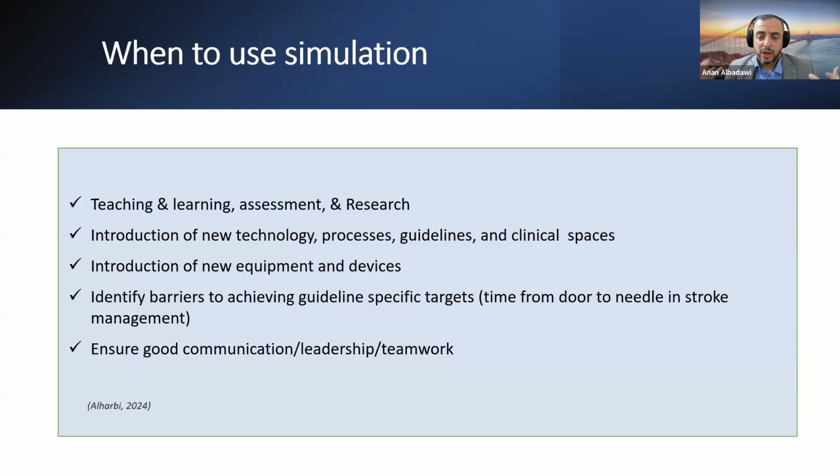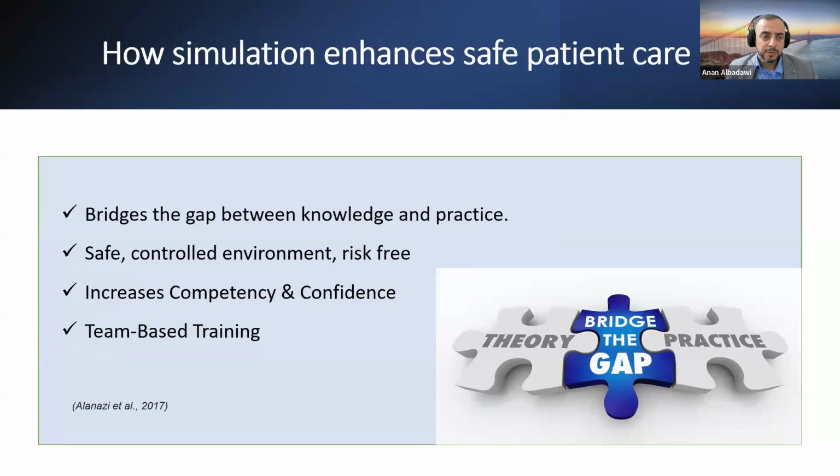For example, our target for the door-to-needle time in stroke patients is around 4 hours, but we can see that the process takes around 5 or 6 hours. Then there should be a problem. So let's simulate it to find out what the gaps are in achieving that protocol. Also, we use simulation to enhance communication skills, leadership skills, and teamwork skills.